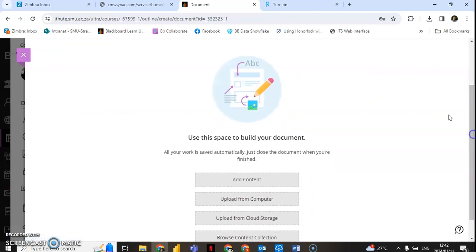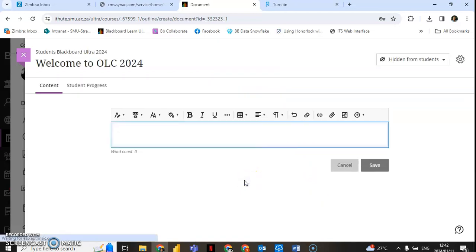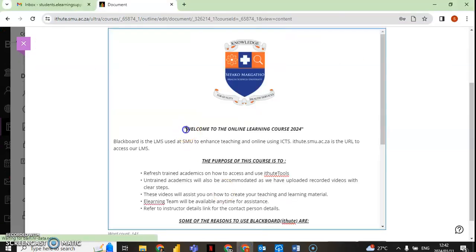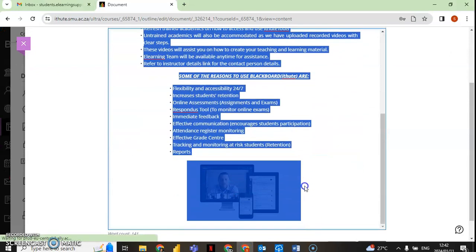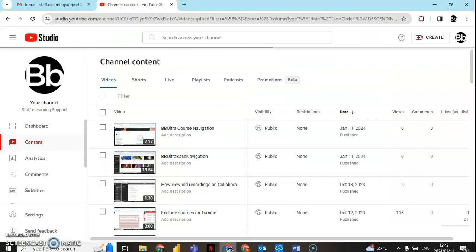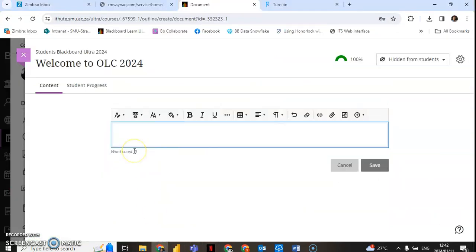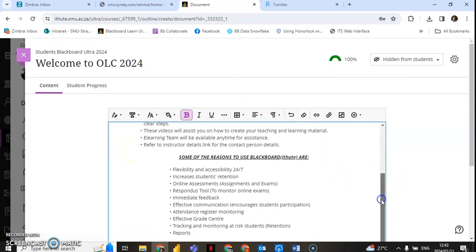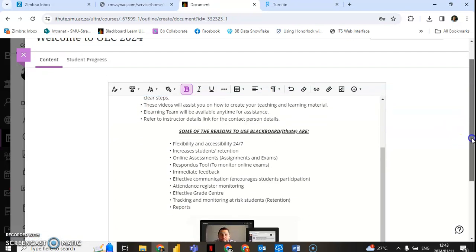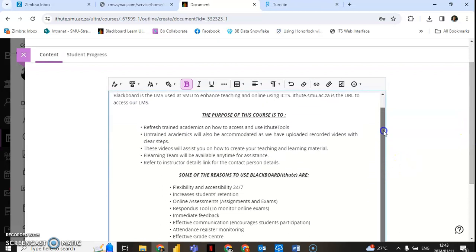And then there is nothing to build. It says use this space to build, which is where you want to upload the content. So we click on add content. From add content, it allows us to pop into this space. So this is where you can type, remember, on that side where we are typing our welcome note. Now I can easily go to where my previous course was. I copy the welcome note. I come to the course that I'm working on, and then I paste the welcome note. So you can copy and paste your welcome note from one document to another.